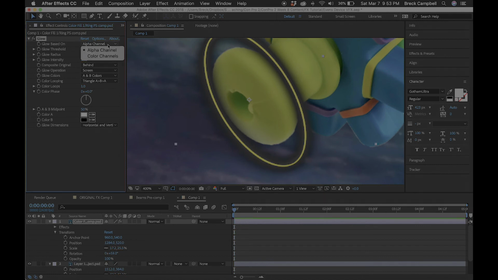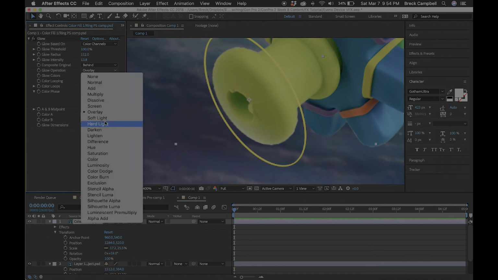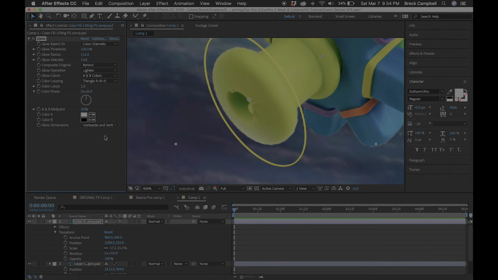If I go back up and change what the glow is based on, go back to color channels, then maybe it becomes a little more prominent. And if I'm still in doubt and the effects are really subtle, then I can switch the effect on and off. But anyways, play with them. Find something that you feel is right or works best with your composition, and get it to a point where you're comfortable and it has the desired effect that you want.